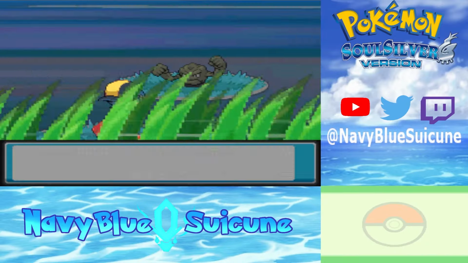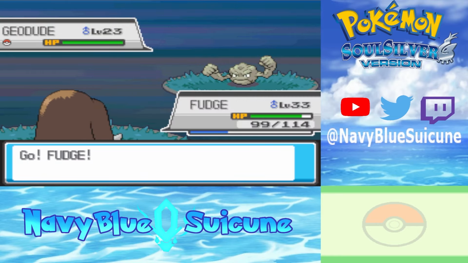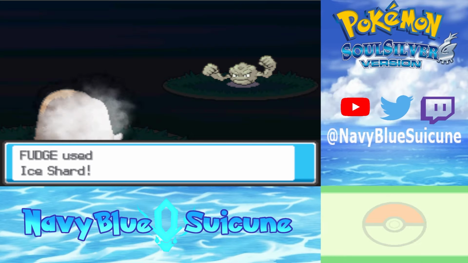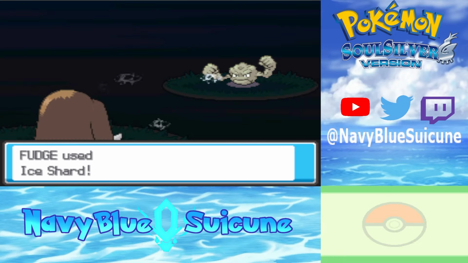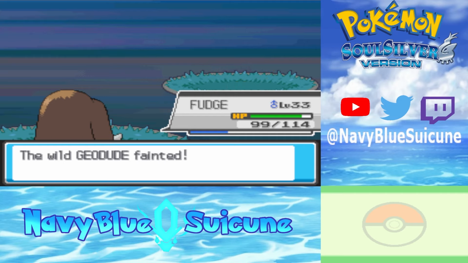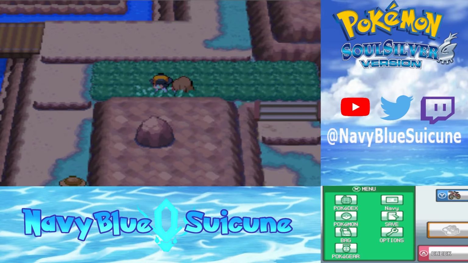Nope, let's see who. The Geodude. Right, Fudge. Let's do something different now. Ice Shard? A move like this can give some speed to a Pokemon as slow as Piloswine. There we are. Alright, let's put you in an actual battle with a trainer.